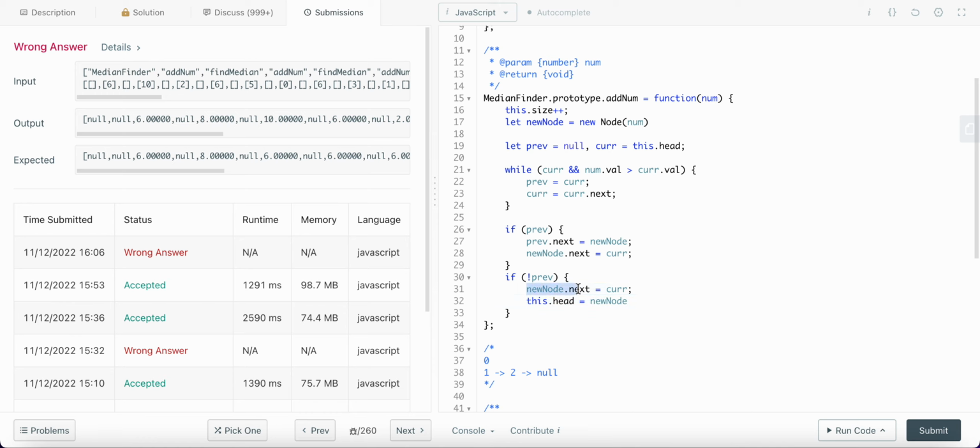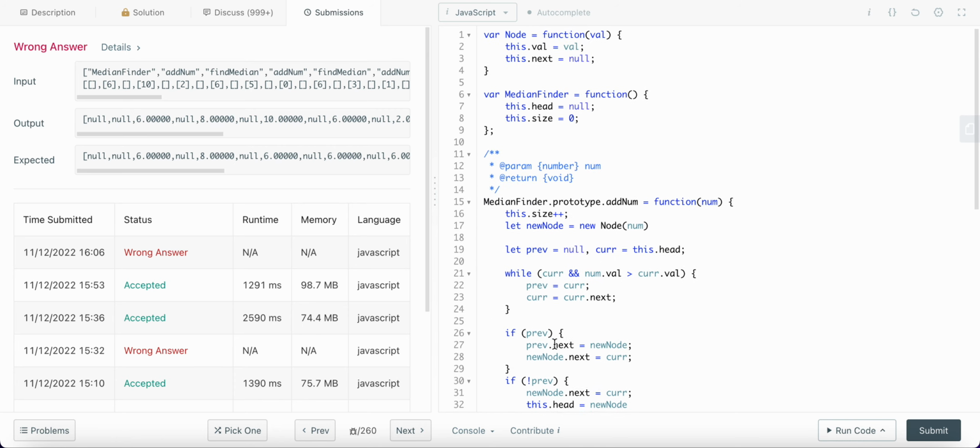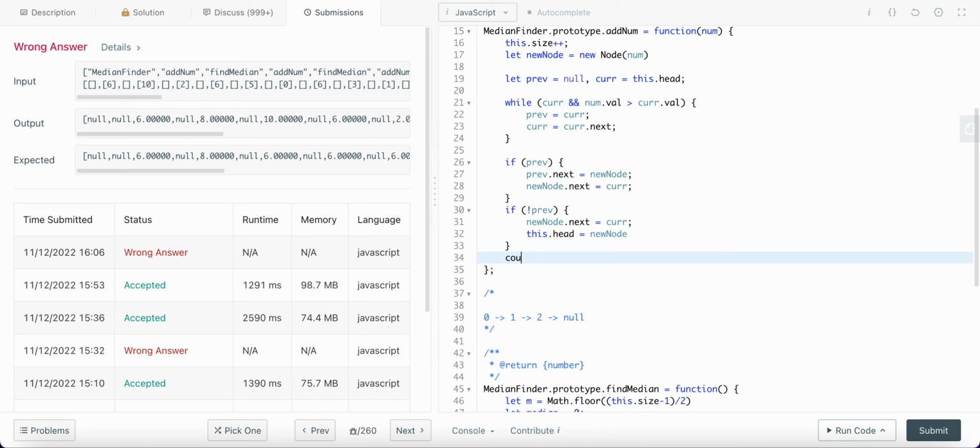So new node.next is equal to current, which is the head, and then head is equal to new node. So this becomes my new head. This seems totally fine. Let me just debug this.